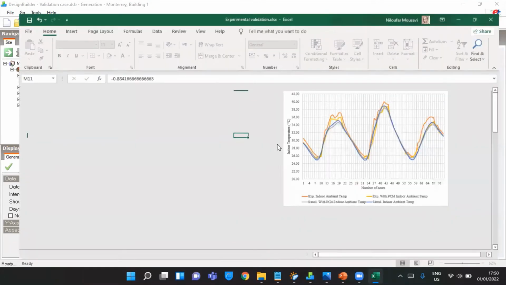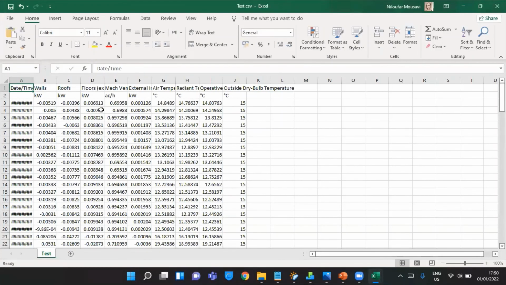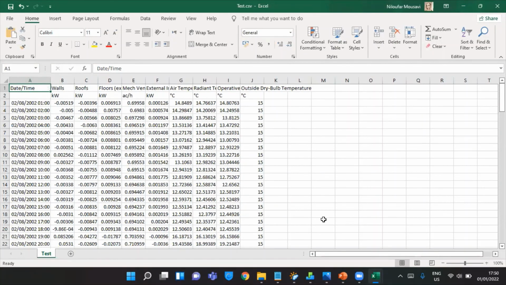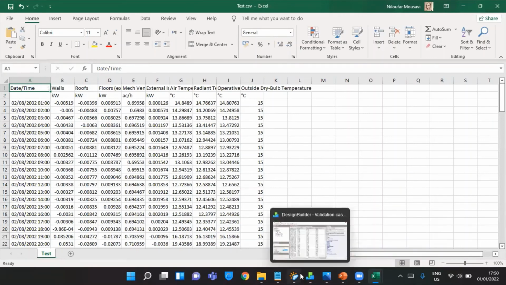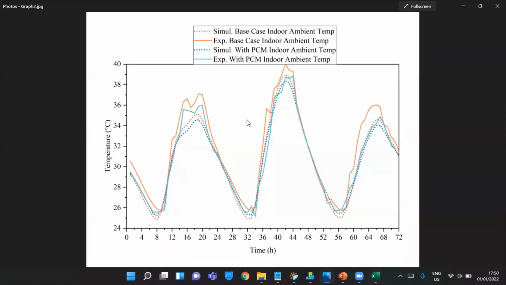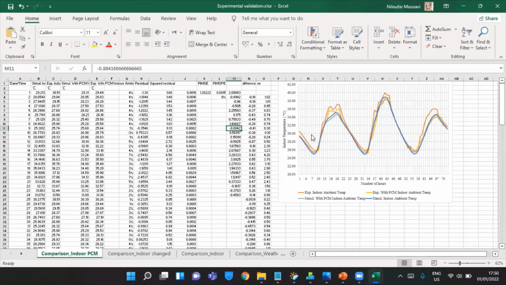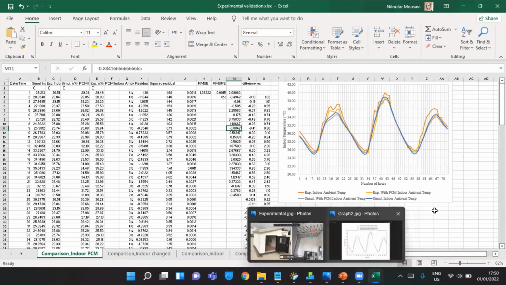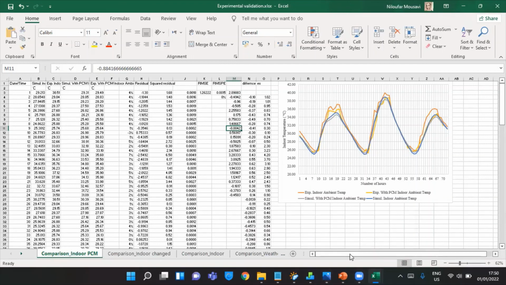So for analyzing your data, you can use many different applications. So this is the file that DesignBuilder will give you. For the beauty of it, I used Origin's graphs, which gives me more beautiful data. But for first stage analysis, it's more comfortable for me to use Excel. You can also use Python or RStudio, whichever suits you well. So I just put in my data and I see how much is the difference between simulation and my real data. So for you also to calculate your error, remember you have to calculate your RMSE and RMSPE.